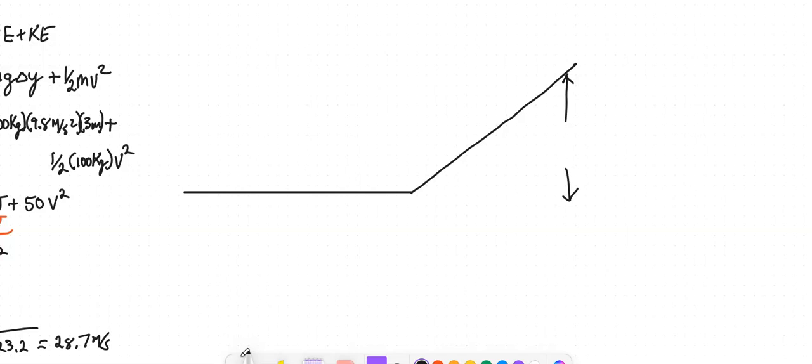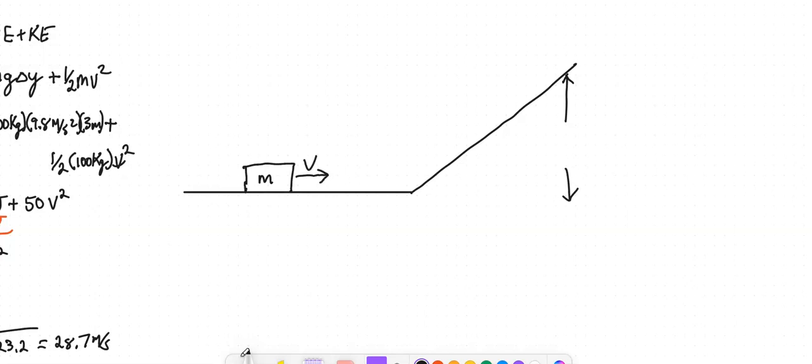So an object traveling along flat ground, and then it travels up a hill and comes to rest. What would be the vertical displacement? The crazy part is it doesn't really matter what the angle of the incline is. The object will travel to the same height because it will have, so here's our object traveling along this way. Whatever the mass is, I don't know. I'm just going to make this up.